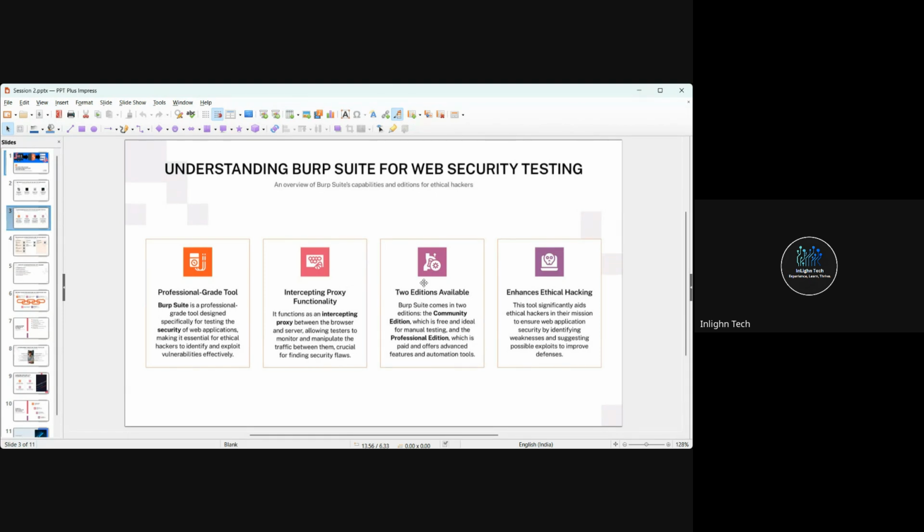Whereas the Professional edition is paid, and it adds additional features like automated scripts and automated vulnerability detection tools, which enable you to find vulnerabilities in real time. For our session today, we'll be using the Community edition, which is free and used for learning.